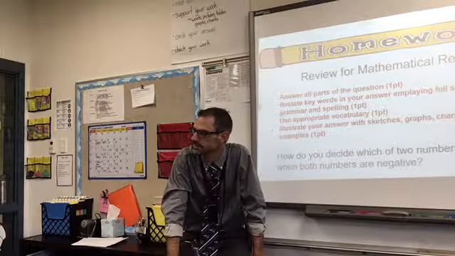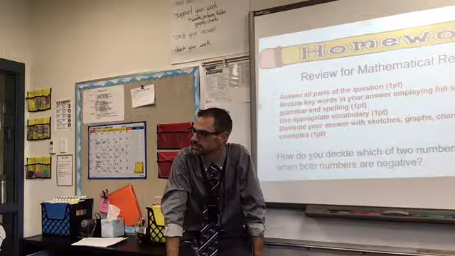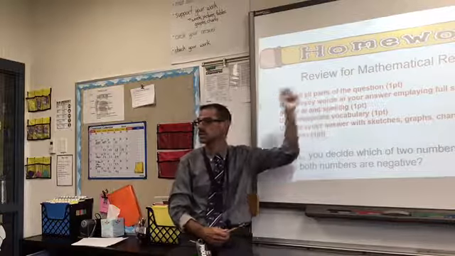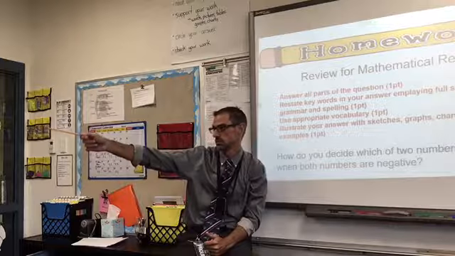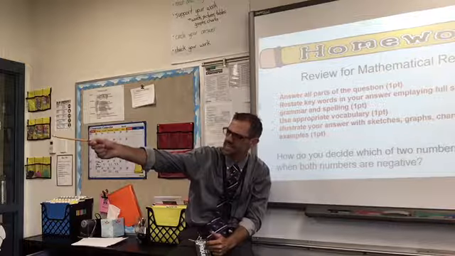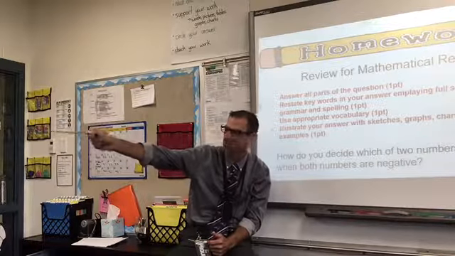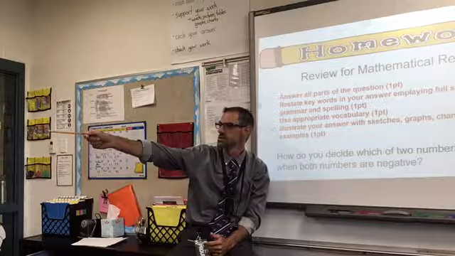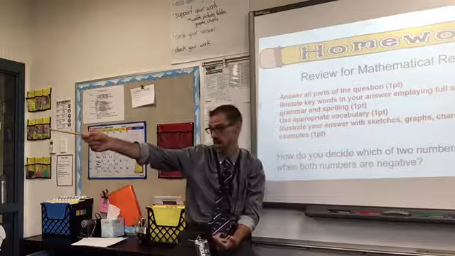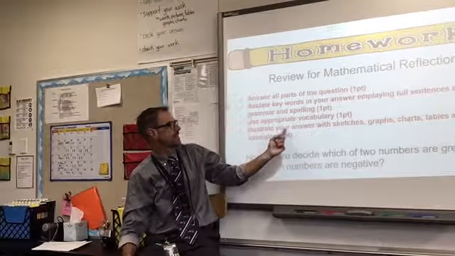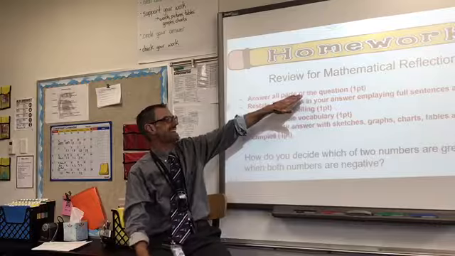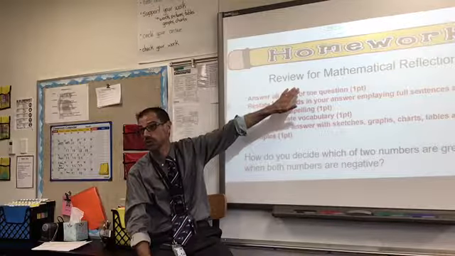In order to decide which negative number is greater, we must find out which number is closer to 0. Whichever one is closer is greater. So again, answered all parts of the question, almost. The only thing I'm looking over here, I don't know which 2 numbers they're comparing. I see -5 and -20, but they don't tell me which one's greater. See your example? Nothing over there says that -5 is greater than -20, right? So, they illustrated, but did they answer the question? Not quite. So, they might get half a point or 0 points on that one.